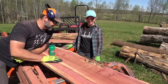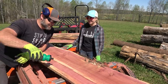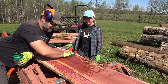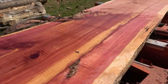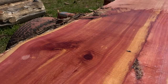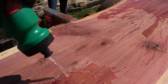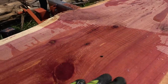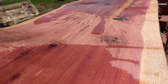It won't be used in a rough cut situation like this, but we're gonna wet this down a little bit and show you guys just how beautiful this red grain is. Oh wow. Look at that. Oh man. It's really pretty. So that is Eastern Red Cedar at its finest. Look at the difference when it's not wet versus when I pour just a little bit of water on there so you can see. And it'll dry out. It's not hurting the wood at all. Look at that. Beautiful, beautiful little knot right there. Man, that's some beautiful lumber.